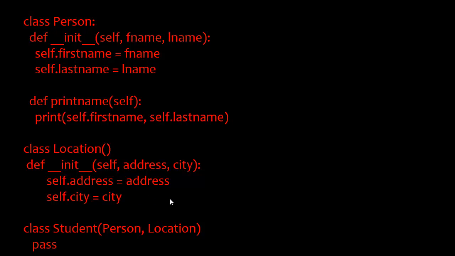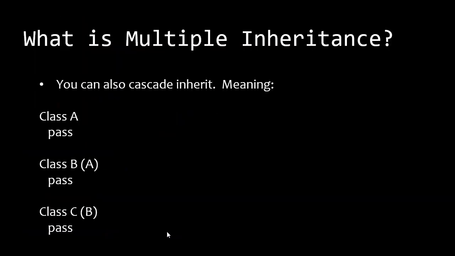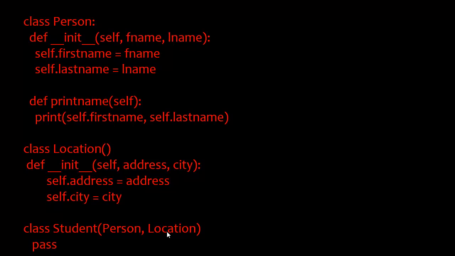In this case here, I'm going to take my student class, which is going to be my child class, right? And person, comma, location. That brings those both in. And if I deal with this accordingly, whoops, sorry. If I deal with this like I did before, all I need to do is instantiate student with first name, comma, last name, comma, my address, comma, city, actual values in there, and everything will work out perfectly. These two things will actually be part of my piece of it. And it all works really well.